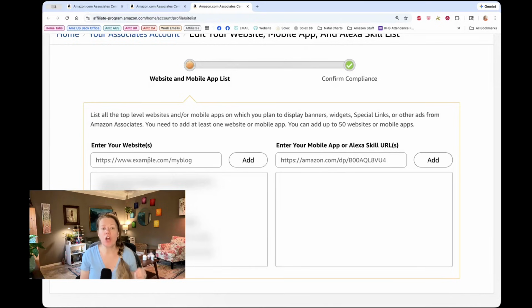Now, you don't need to enter individual post URLs. You need to be entering your public Instagram page, your public Facebook page, your public Facebook profile, your public Facebook group, your YouTube channel, your TikTok, your Pinterest, wherever you might be sharing these links. You need to have a URL that's not so general like just facebook.com. You can't do that, but a general public profile or page or group that you are posting on. Now, you want to put that in here. You're going to click add. And once you click add, you enter your URL, you click add.